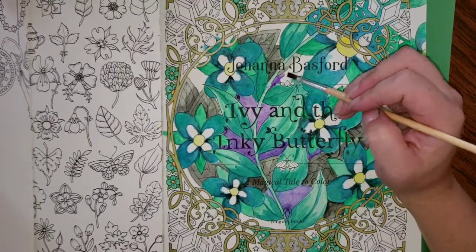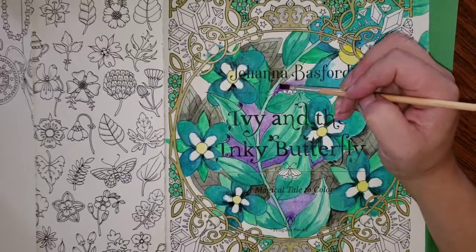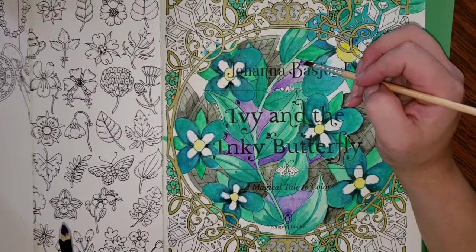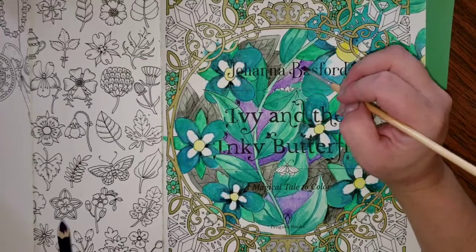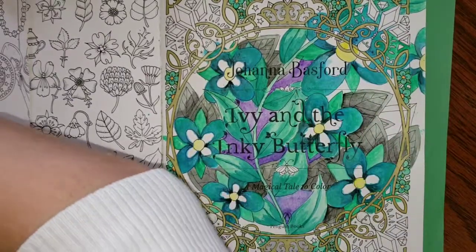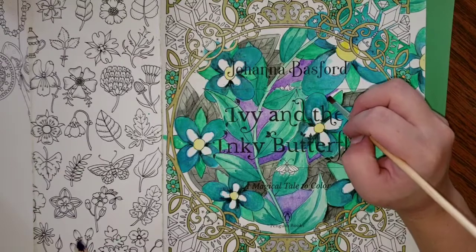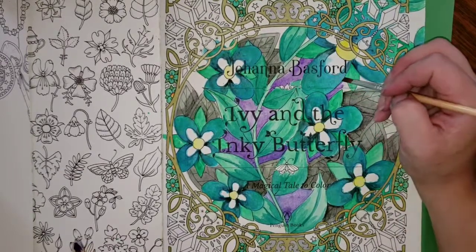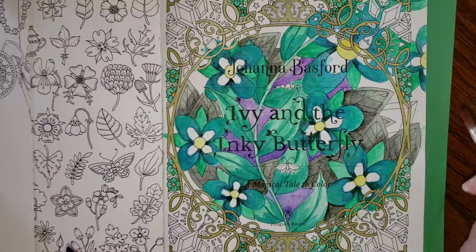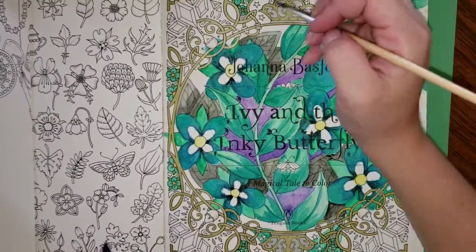You know, I was trying not to color over these little leaves, but I think I might color them in with gel pen so I can cover up any mistakes I made. We'll see. Gel pen or pencil, haven't decided. There we go. Just trying to find my spaces here.